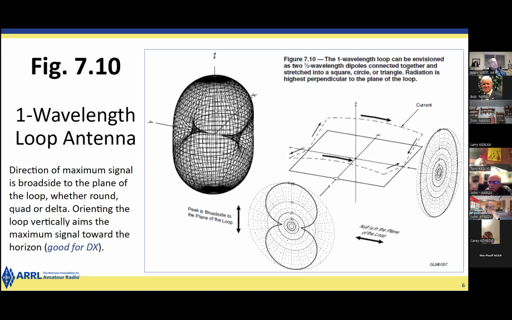There's a guy down the road from me that has a quad. I think it's that company's antenna, and his is still up and running. But like I say, they are susceptible to storm damage, to ice storms. Here's a one-way loop antenna and the directional pattern, how the patterns show.